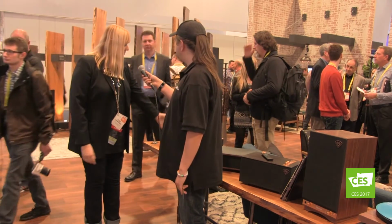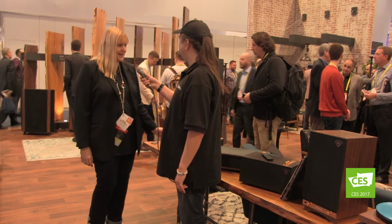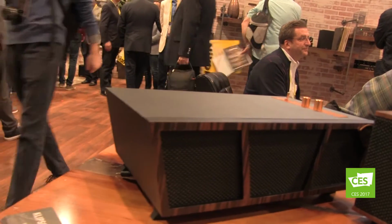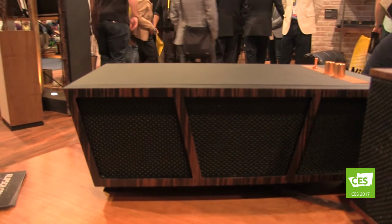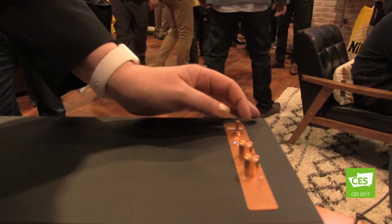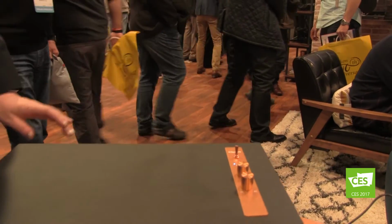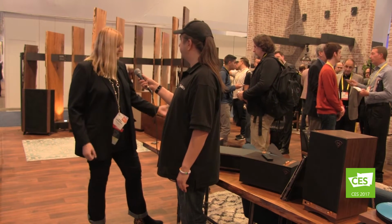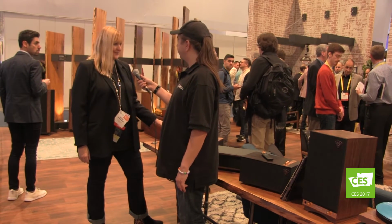Sure. So what you see here are a line of heritage wireless tabletop stereo systems. Starting with the entry-level system called the Demi, which we're introducing today at the show. This has a 1950s kind of design feel with mid-century modern legs, real wood veneer. It comes in two different finishes, a walnut and an ebony on the front face. And it has Bluetooth and aux input. So it's a nice standalone tabletop stereo system that would look great on a desk, on a credenza, pretty much anywhere, and it's got really great Klipsch sound.